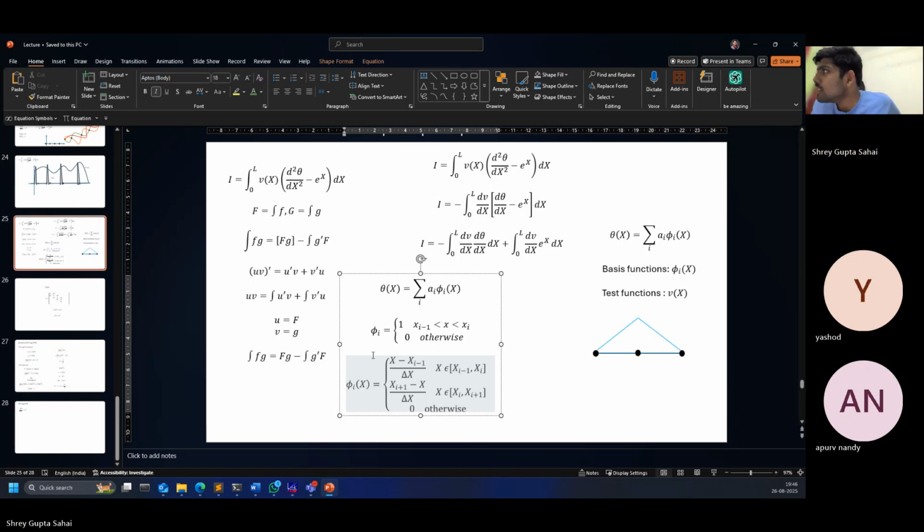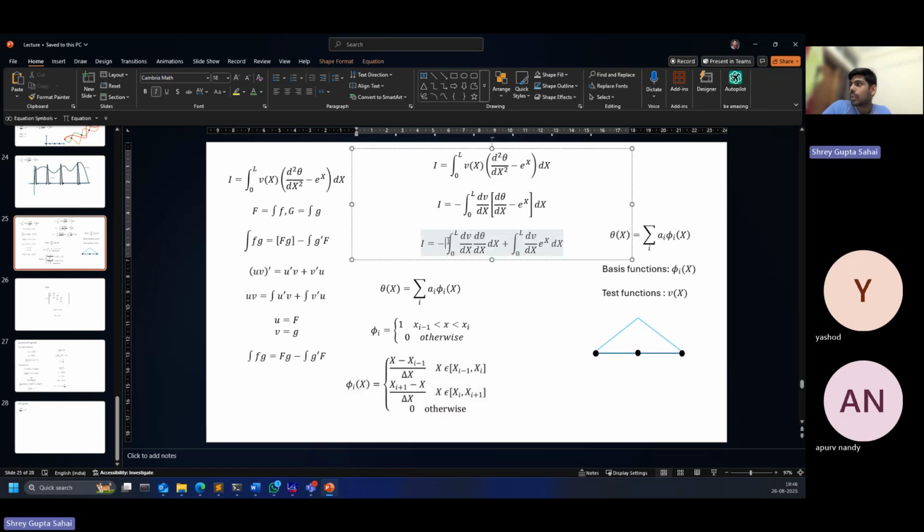So with this idea, one more thing. Now, how do we implement this? Suppose our theta is well defined. What is our v of x? The way we do it, we will approximate, or we will minimize this. We will say that this thing is zero. We'll do it at a couple of points. We'll do it at every node. We have to do it at every node, right?